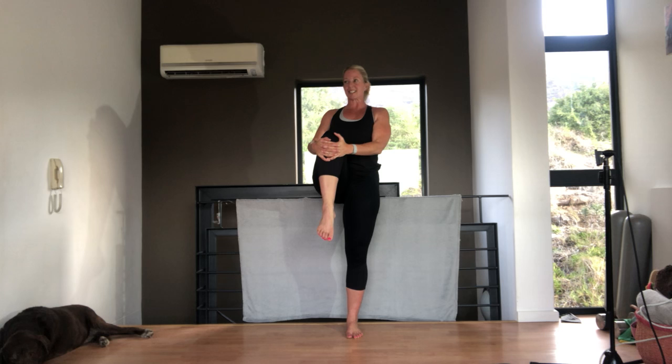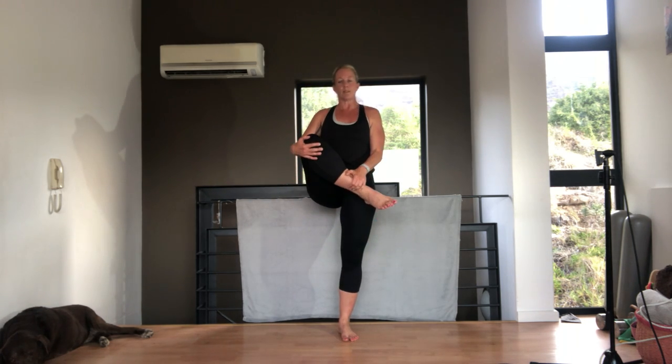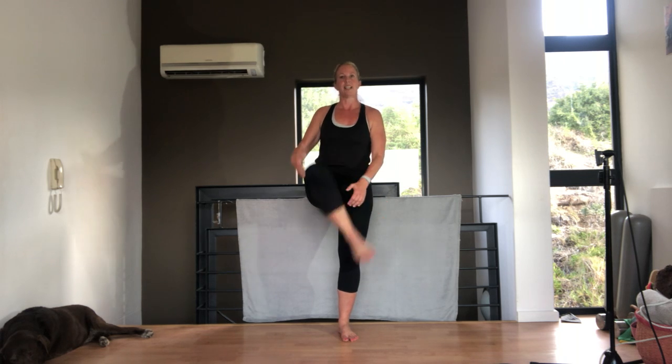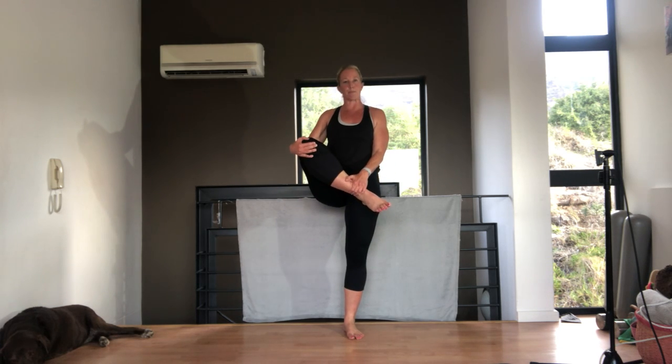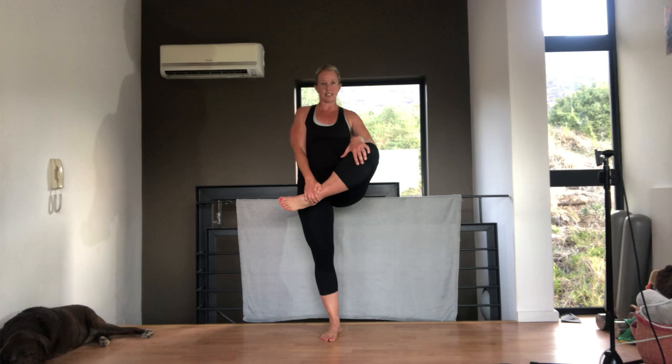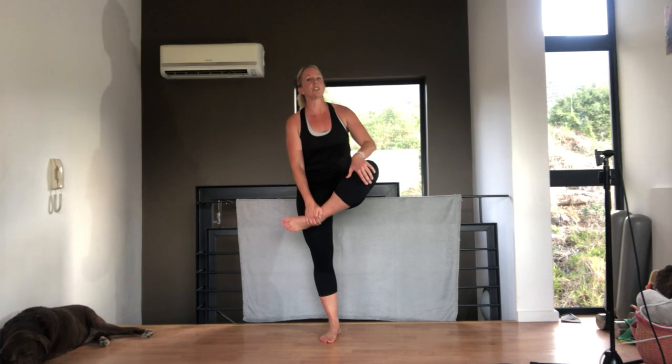Let's do our dynamic warm-up, grabbing your knee into your chest and changing sides. We're going to do three alternating sides — hold for a second, make sure you get your balance, and then change. One more each side. Now grabbing under your shin and under your knee, pulling it up and changing. Let's go for two more each side, lifting up, changing sides. Make sure you work on your balance — use your abs and your hip stabilizers to hold you nice and steady.